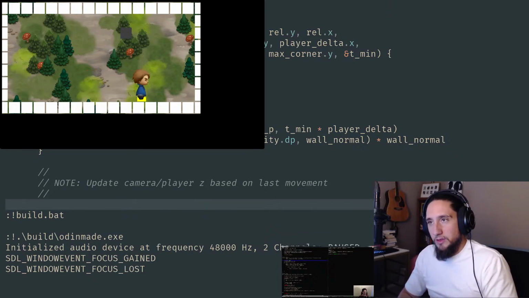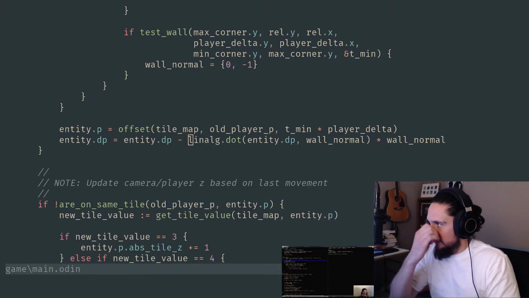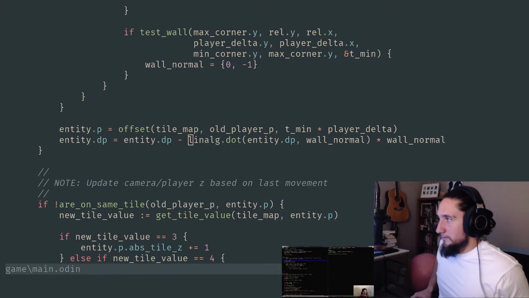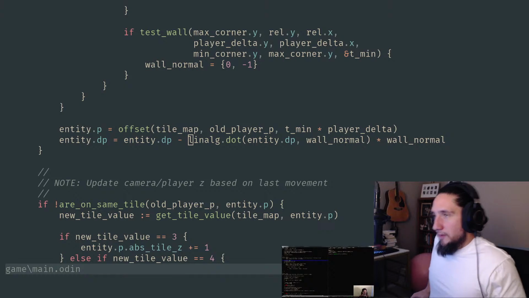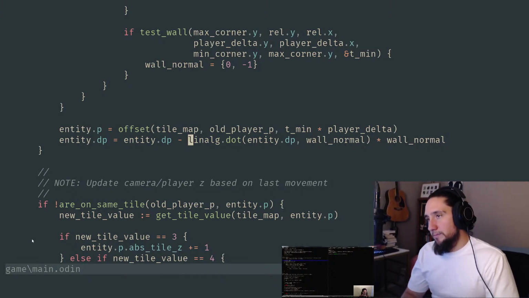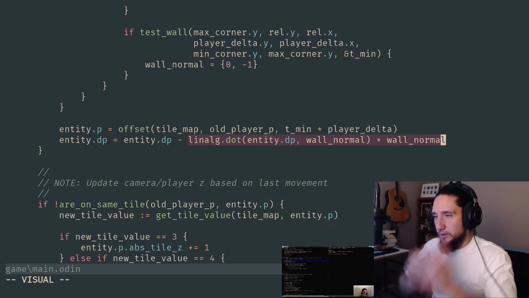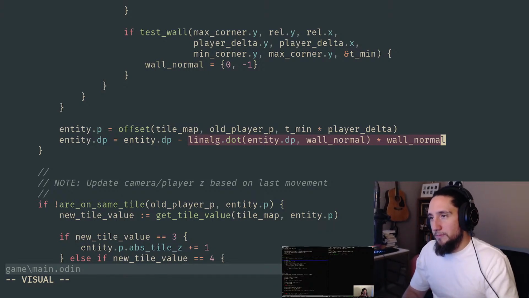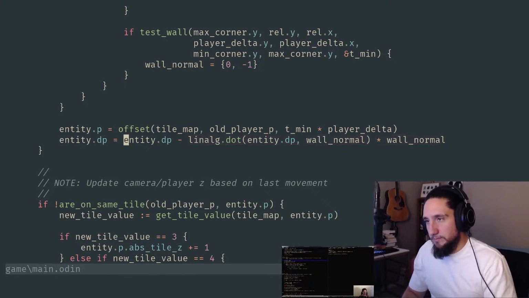It just kind of stops us dead in our tracks. Okay, I thought you were trying to subtract. Yeah, we're subtracting the 1 times the length of that vector to basically stop our momentum going into the wall so we don't get stuck on the wall as we're trying to move around it.